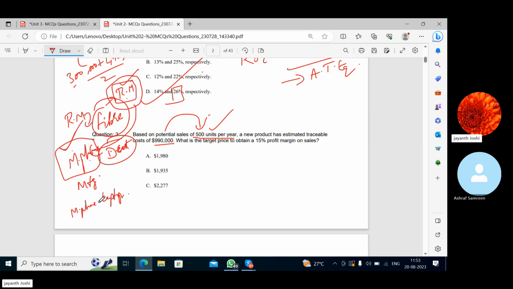So I can also tell there is a mobile technician, a mobile engineer, whom I'm paying a package of say some X amount. So this is also a traceable cost, right? Because the cost here I'm incurring only because of this, correct or wrong? Right. If that mobile division wouldn't have been there, I wouldn't have appointed this guy. Now, there is a CEO of the company to whom we are paying a package of Y amount. Is this a traceable cost?